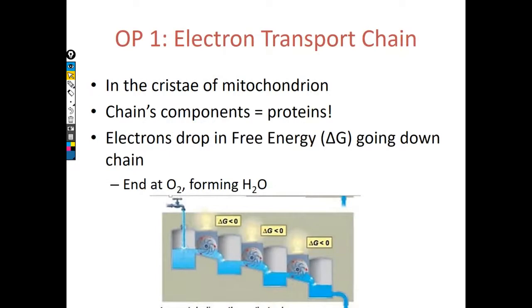Remember, we're in the mitochondria. And once you enter Alcatraz, you never leave. The goal here is we're in the cristae. Remember, the cristae are those folds or those countertops. Lots of countertops, lots of space to work. And as you find, we've been talking about this being an electron transport chain. That's how I'm going to draw it.